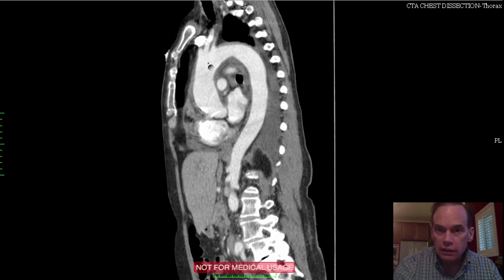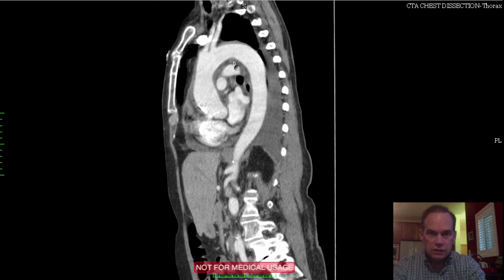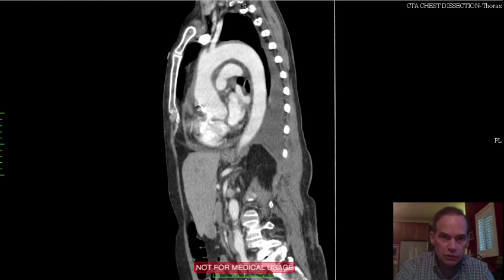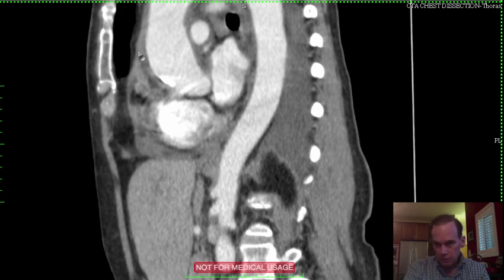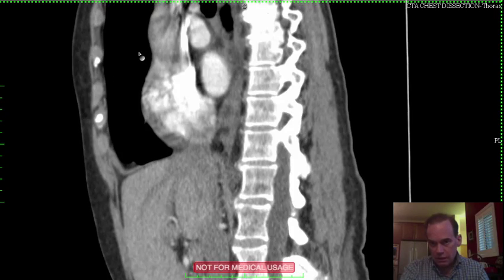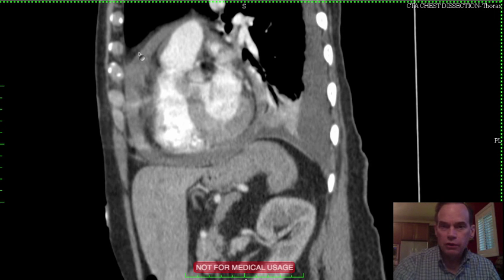And so what we're seeing then is you can see that there's no high attenuation wall around the aorta here, the thoracic aorta or the upper abdominal aorta. You go back here and there's some soft tissue next to it. But in this area right here, we see that high attenuation material in the very wall, in the mural structure of the thoracic aorta, and that's a mural hematoma. Very rare diagnosis with extension of the mural hematoma and hemorrhage into the pericardial sac.